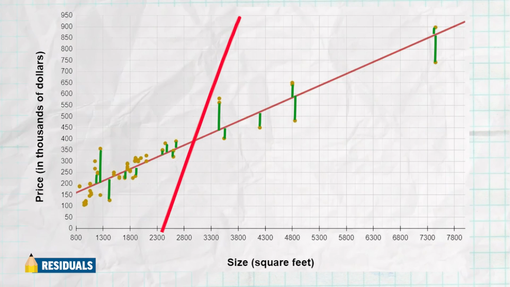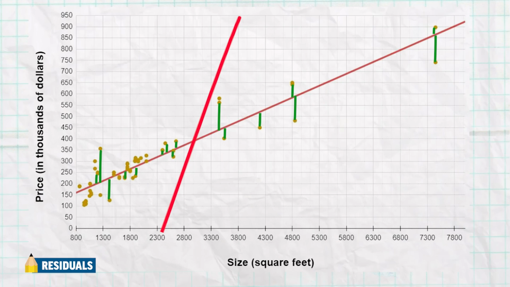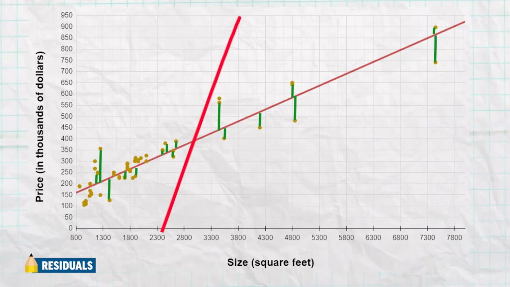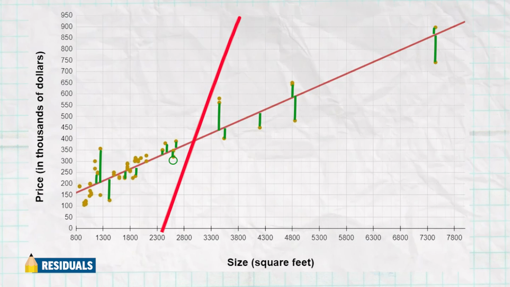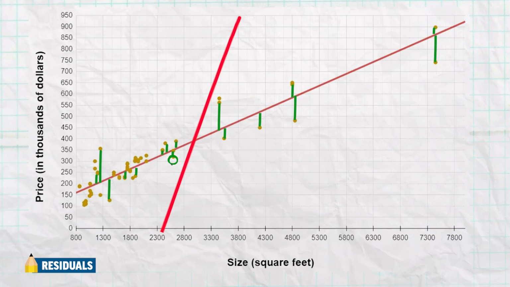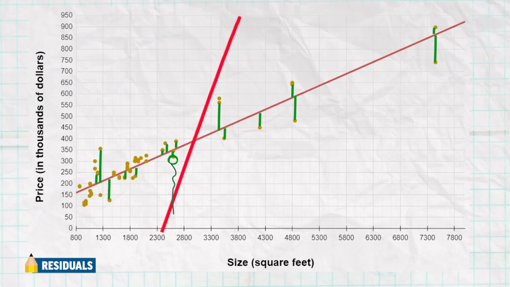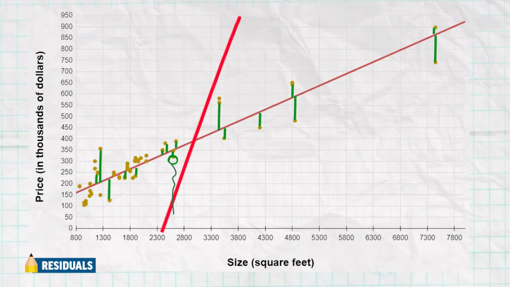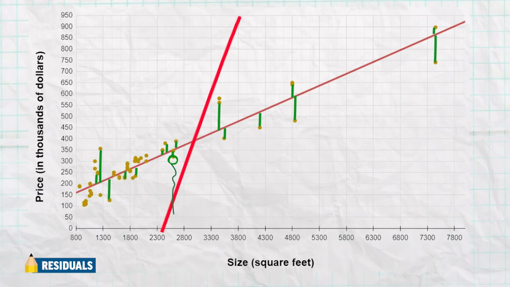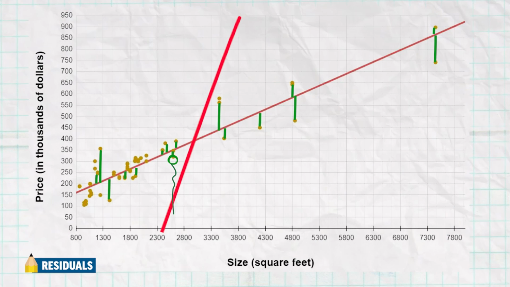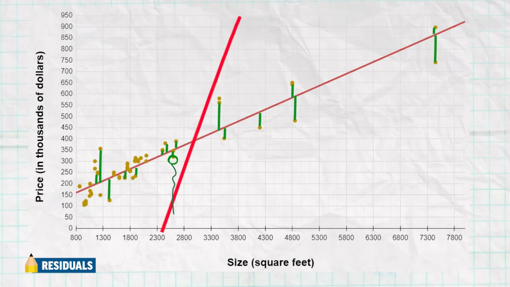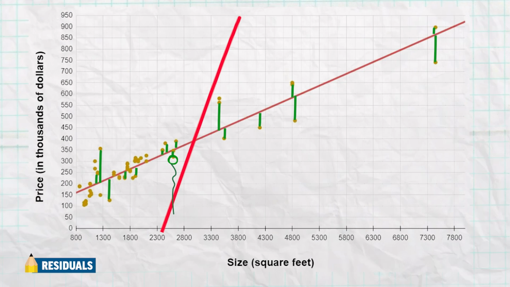Exactly. Now, it does have positive residuals and it does have negative residuals, but it's clearly not the best because most residuals are really big. For example, even this point right here that looks like it's close to the line would have a huge residual value. So that's the idea, that the residuals are the vertical distances from your predicted line to your actual points. And we want those distances to all be as small as possible, but naturally some are going to be a little bit bigger than others.